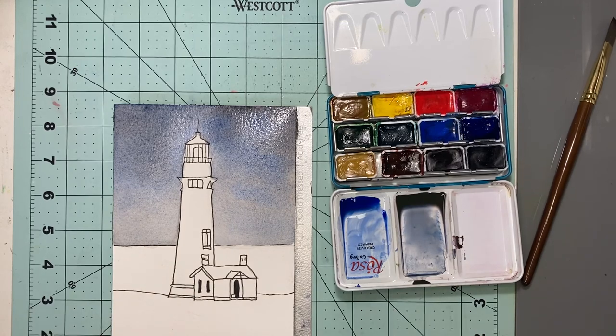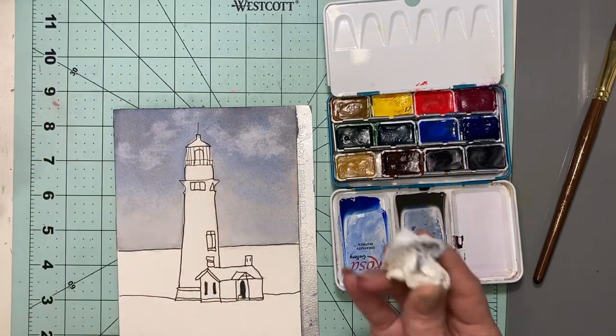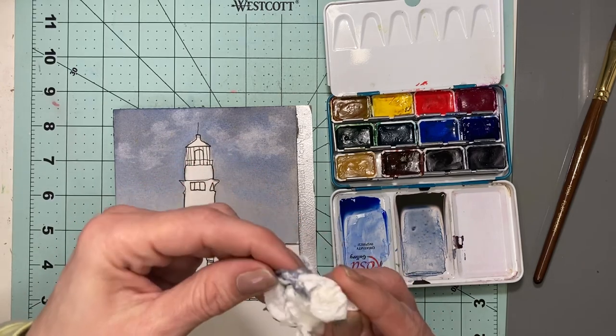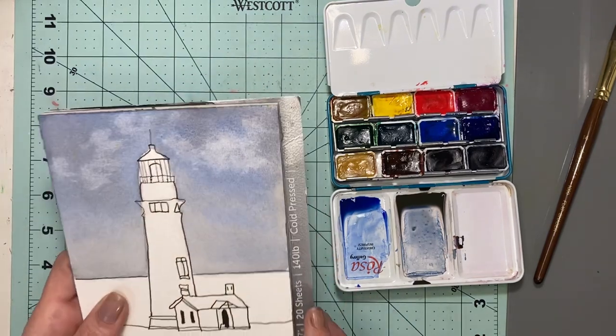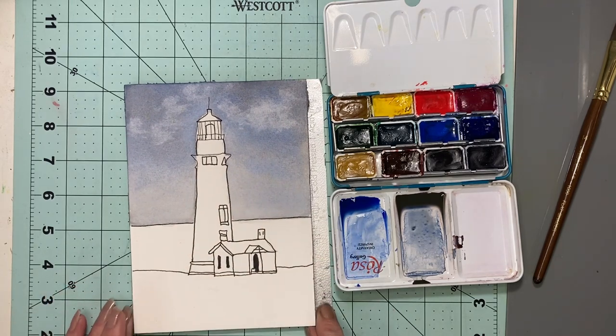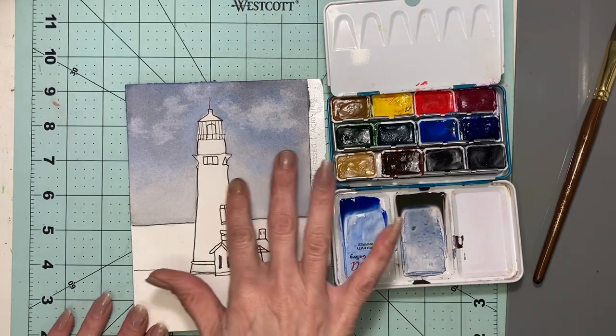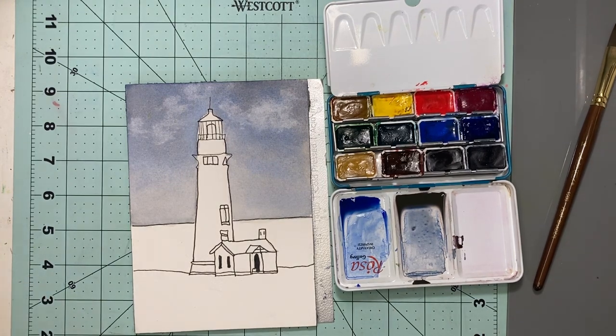Okay, so off screen, what I did is I wanted to bring a little bit of light back in here, so I just took a little piece of tissue and just kind of dabbed it. And it gave it a real cool cloud effect with the gray up here and then still a little bit down in there. I think it looks really good. You have a touch of light trying to peek up through because of the colors separating between that red brown shade, or not red brown, but burnt umber. It looks like a reddish brown.